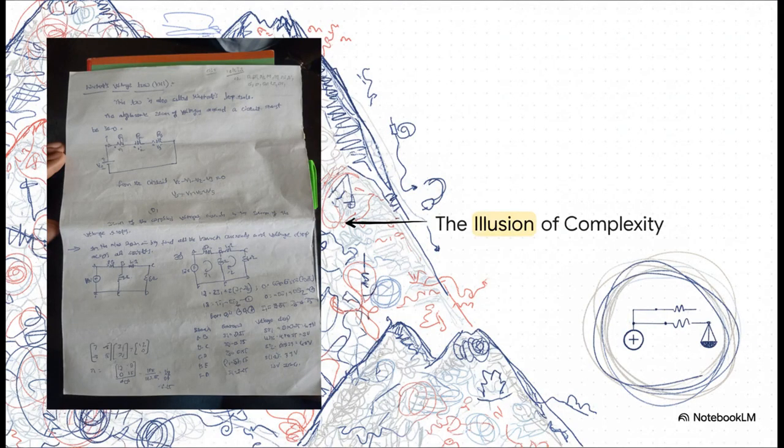I mean, take a look at this. This is what you usually face out in the wild. You've got handwritten Kirchhoff's voltage law, loop analysis, simultaneous equations, sprawling matrices. It is just so much visual noise. Just looking at these three interconnected loops with multiple resistors and voltage drops being calculated simultaneously, it's really no wonder you feel anxious. We've got I1, I2, fractions, determinants. It looks like a mountain you have to climb with your bare hands.